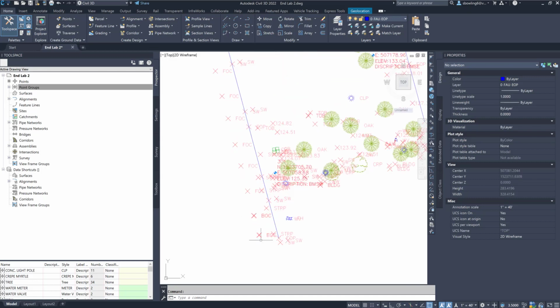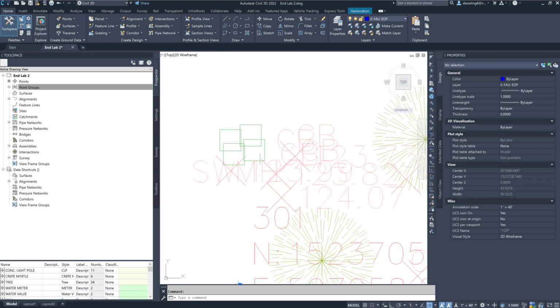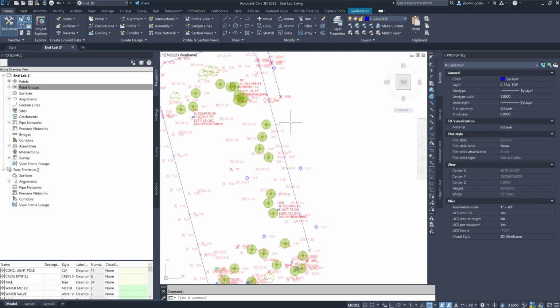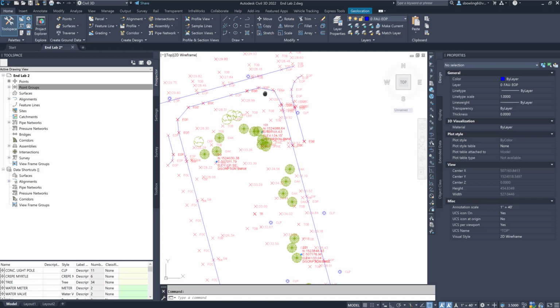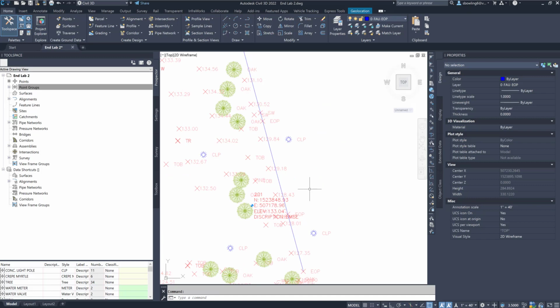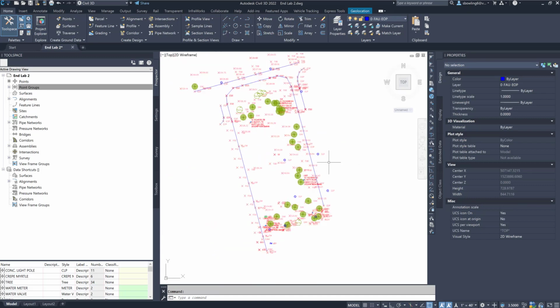So I'm going to connect all the back of curbs to the face of curb, put in the sidewalk, look at the storm catch basin. So I've got 4 points here. I've got my trees labeled. I've got topo information. So it shouldn't take me much longer to clean up this topo map.